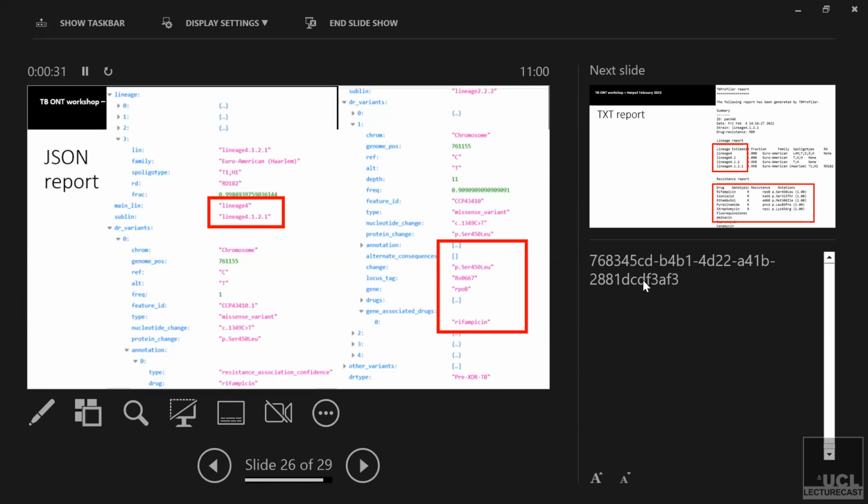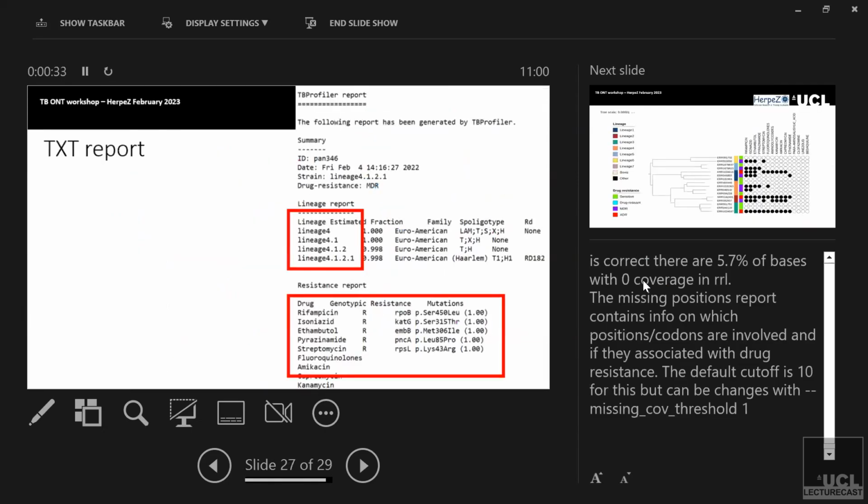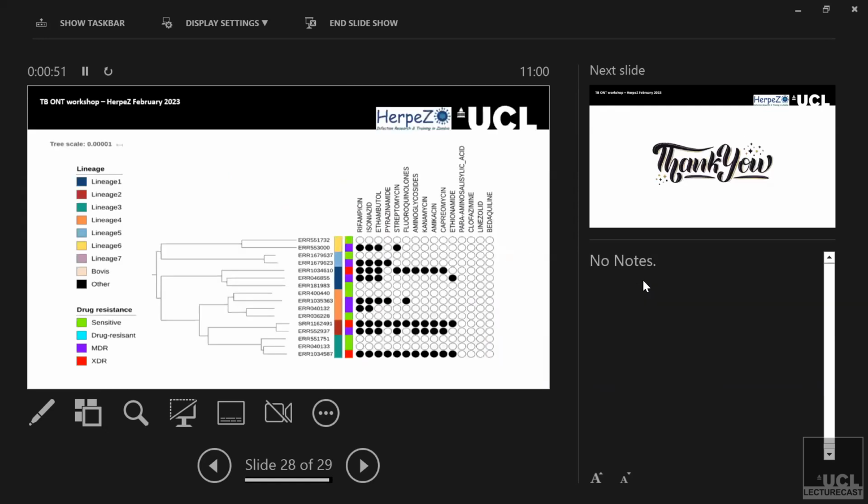So what I would do is actually save it as a text file, because this looks much easier to read, in my opinion. As I say, it gives you the lineages quite nicely, and then it literally tells you what it's resistant to. It looks a lot more like the output from the browser version. So yeah, if you have lots of them, there's also an option, although this also requires the command line.